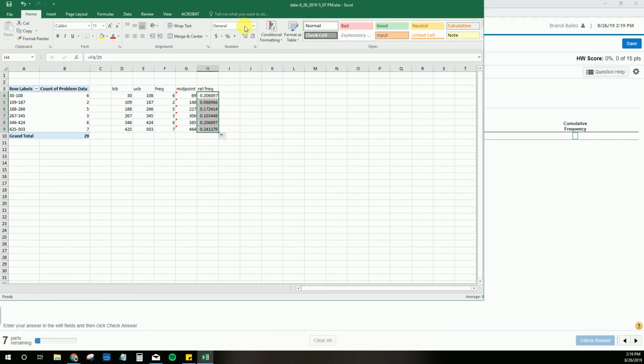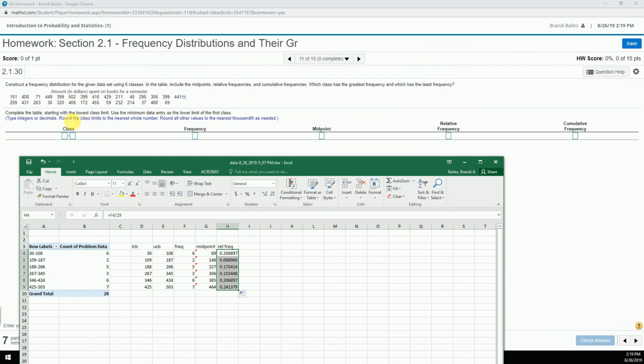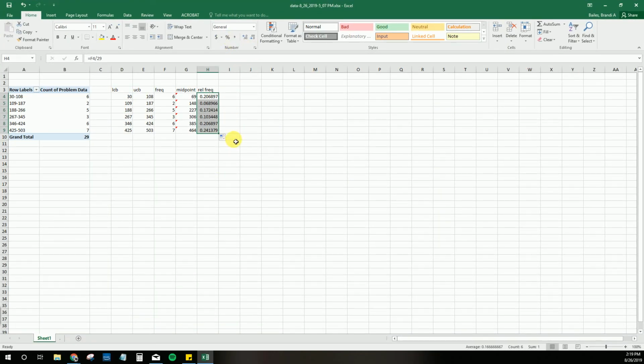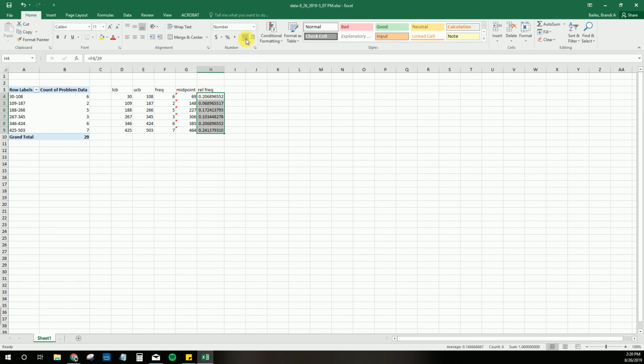Okay, so double checking over here, it says that it wants me to round class limits to the nearest whole number and round all other values to the nearest thousandth as needed. Excel will round for me, which comes in really handy when I'm trying to type in these numbers and it's easy to miss something or type it in wrong. So I'll grab all of these numbers, and I'm going to use these two buttons at the top to add digits if I need to, or subtract if I want fewer. I only want to the thousandth, so I'm going to show 3 digits. And you can see it rounds this 69 to 7 like it should, or this 24 to 2. So now I have the nice rounded solution to be able to type into my MyMathLab.